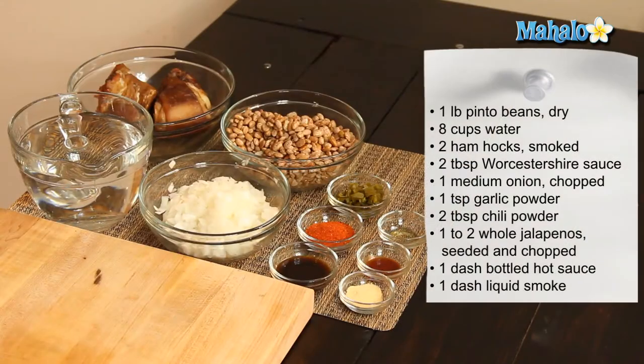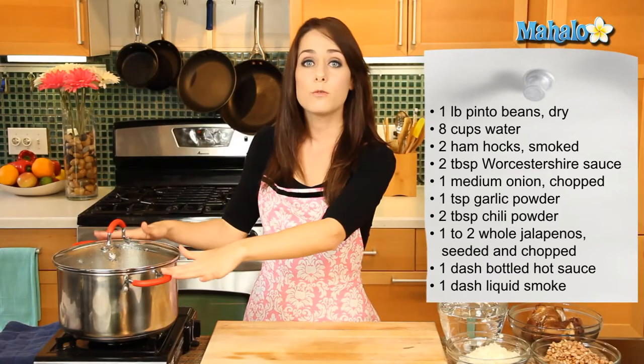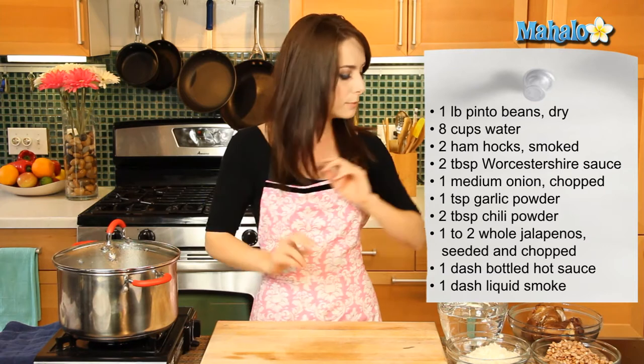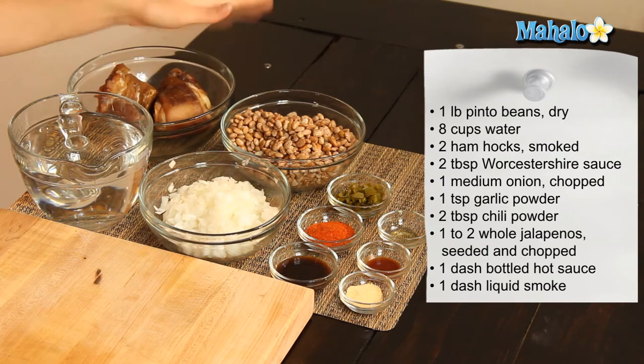We're going to start with a total of 8 cups of water. So I have 4 cups here to the side, and then also 4 cups here in my large pot, or you could use a Dutch oven. Then I have 2 ham hocks smoked. I have 1 medium onion chopped. I have 1 pound of rinsed and dried pinto beans.